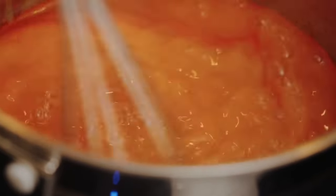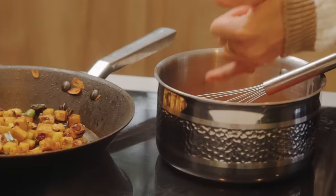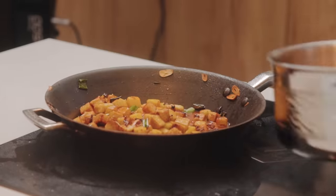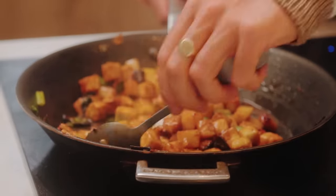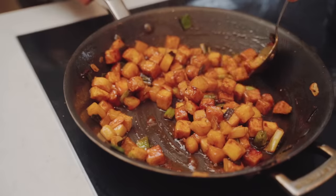So we've got this lovely sweet and sour sauce now, just slightly thickened because of the corn flour. I've got to give it a little taste. Mmm, tangy, it's beautiful. That's gonna go into the tofu now. Just a little bit of it to glaze everything up. But look at that, some nice crispy, sticky, caramelized bits. And that sauce, just with the remaining heat in the pan, is just gonna cling round and get even more sticky. Oh, beautiful.